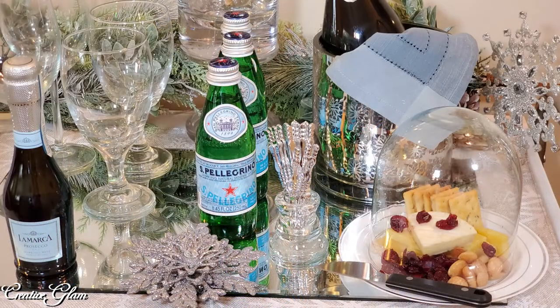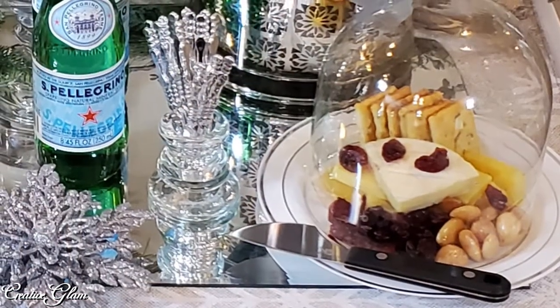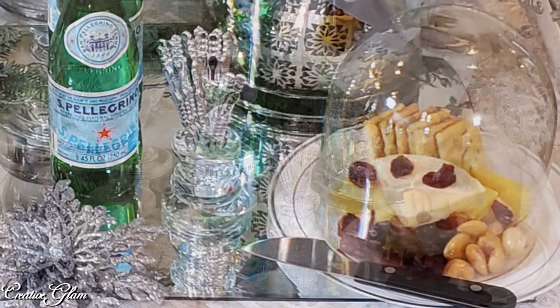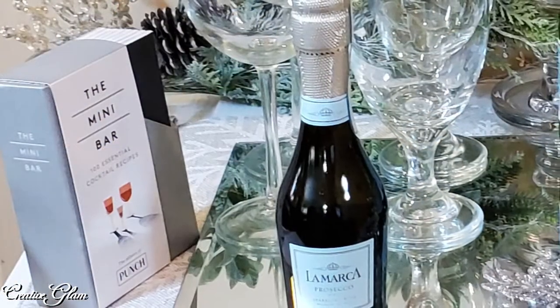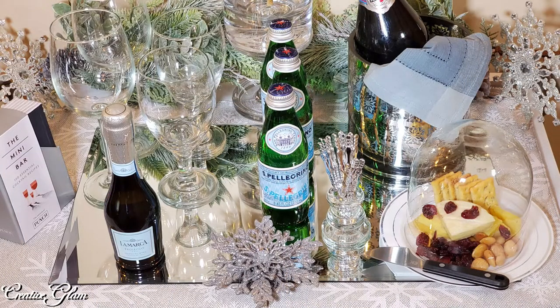And here I'm going to add my cheese tray. I created this cheese tray by adding some brie, which is the lighter colored cheese on the top. This is by the company called 1916. And the cheese below that is an Ashberry Confit. I also included some glazed nuts and cranberries. And in the back I added some focaccia toast. And then I added my mini bar book that I got from Target. It's a book that has mini booklets inside that gives you recipes for mocktails and cocktails.